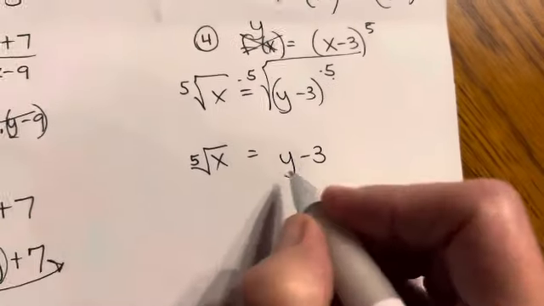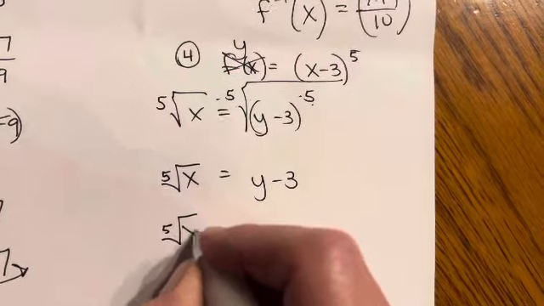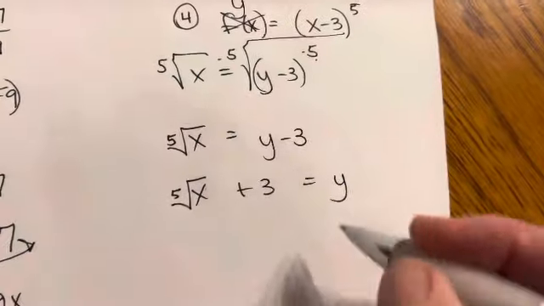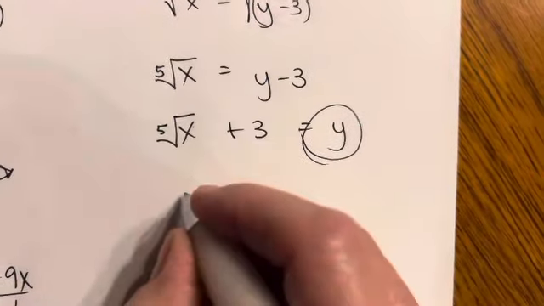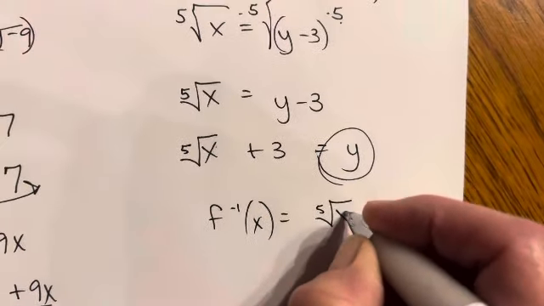And this one's so nice and easy. The opposite is subtracting 3, adding 3. Do not put it under the radical, okay? He was an afterthought. There, I've got my y there. There, I have my y all by itself, so that's my answer. It is the 5th root of x plus 3.